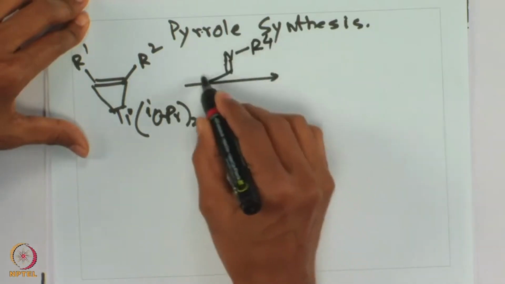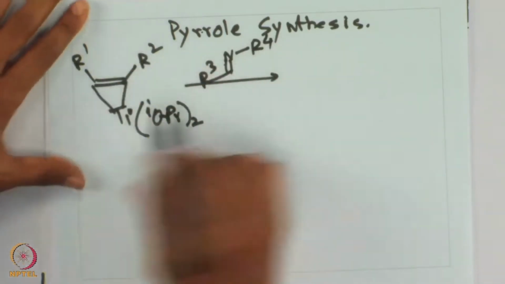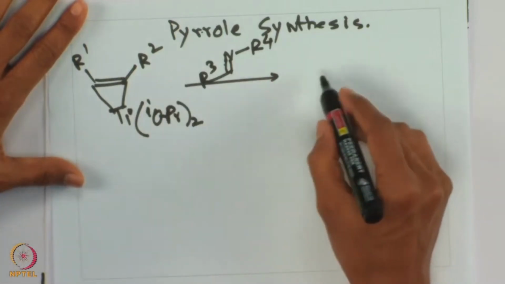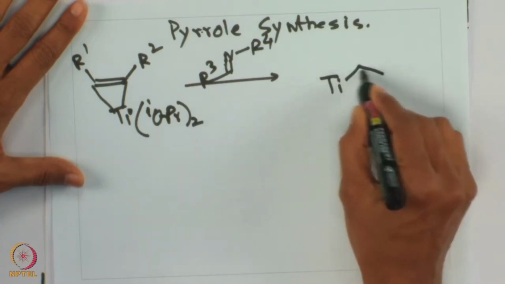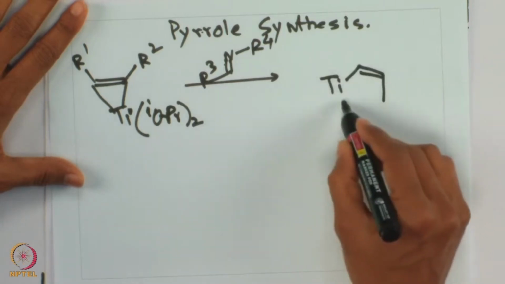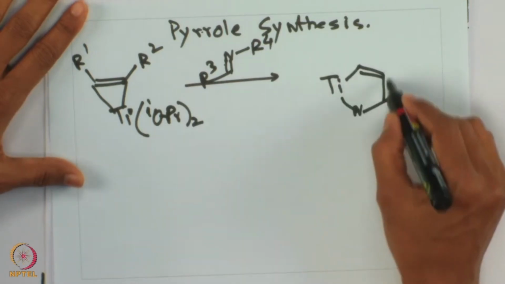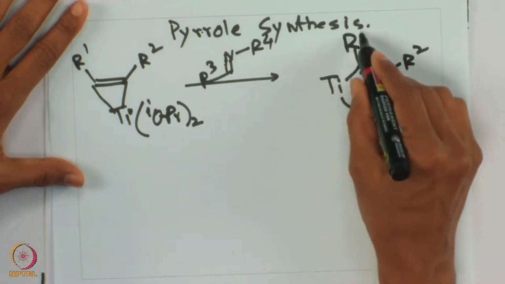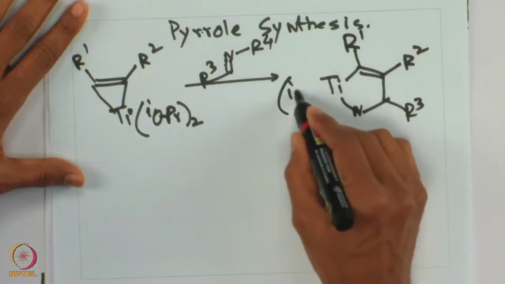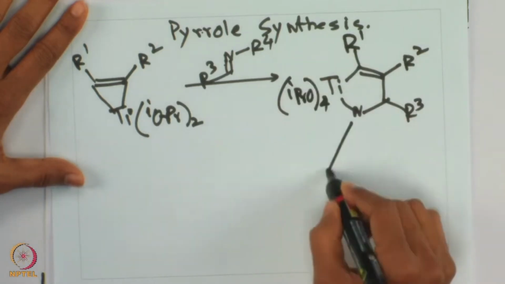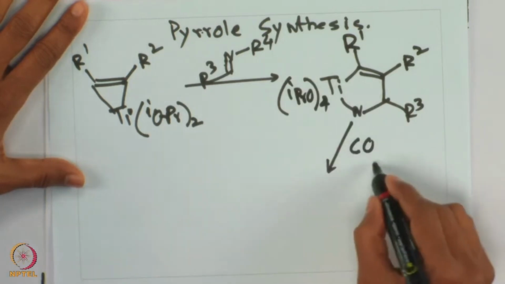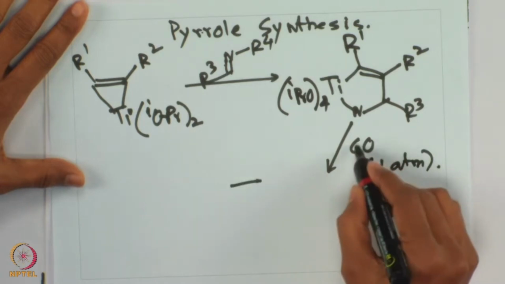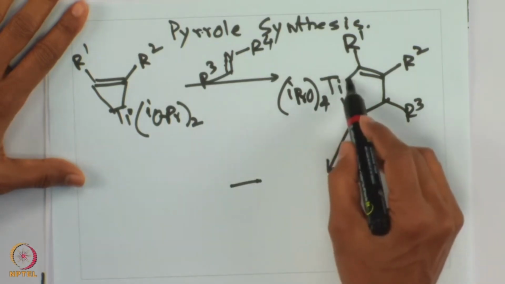So, for example, R4 and R3, these are the 2 reactive species if we are taking. As you can see from the oxidative cyclization technique, we will get the 5-membered titanium reagent along with the nitrogen as a ring over there. So, overall, if you look at it, it is a fully substituted version of this titanium isopropoxide reagent. Subsequently, if we are reacting with carbon monoxide, under 1 atmosphere carbon monoxide, this carbon unit will be incorporated over here.